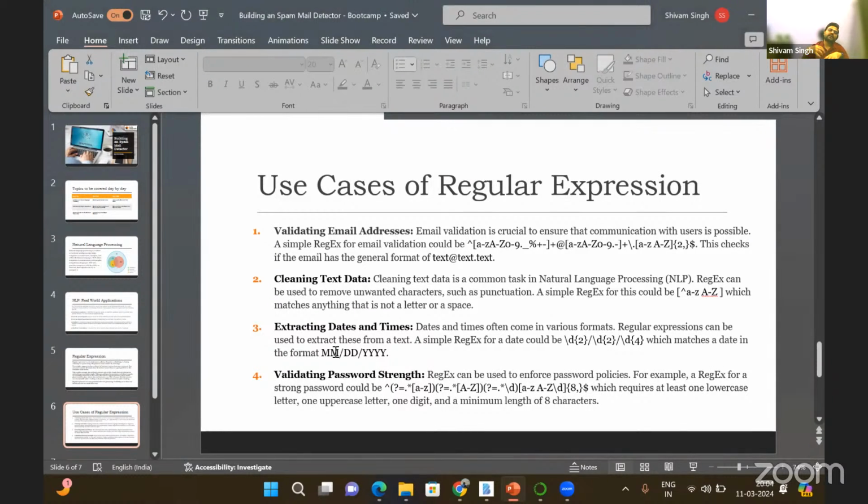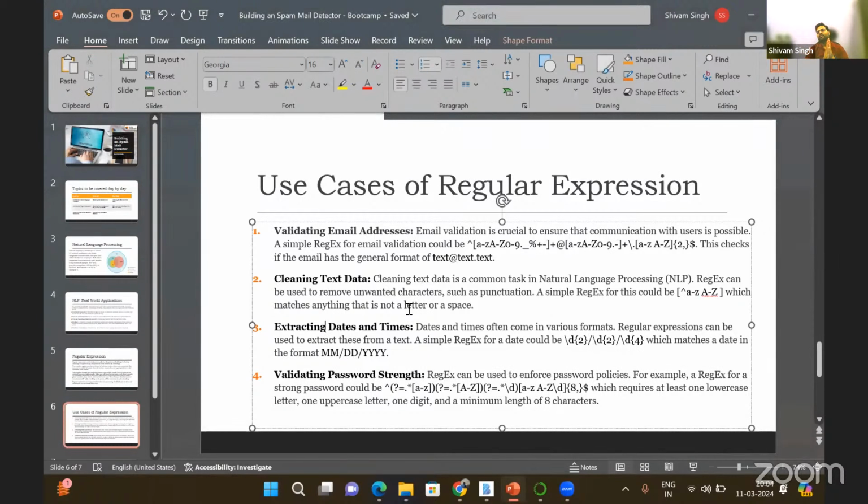Similarly, guys, if I want to extract a date and time from my data set, like a date or month in a particular format, yes, we can extract it. And the last thing, if I want to validate the password strength: you all know that whenever you try to create an account anywhere, in most places they validate your password strength, whether the password is strong, medium, or weak.